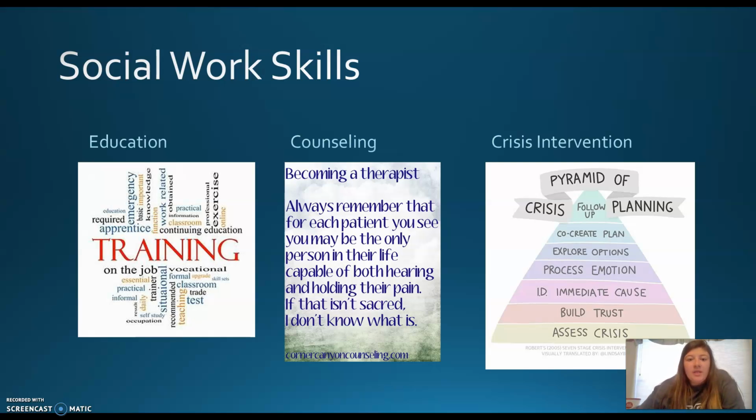Some skills that a social worker may need aside from case management for this scope in general. They should have skills such as counseling, education, and crisis intervention. Counseling may be beneficial as dialysis patients may develop depression to some degree, and being able to provide support specific to their condition may ease the burden. Crisis intervention goes hand in hand with counseling as it is providing support to those who are in acute mental health crisis, whether it be due to recent trauma or something such as PTSD. And then education surrounding the specific group may aid in more support in having skills in crisis intervention.